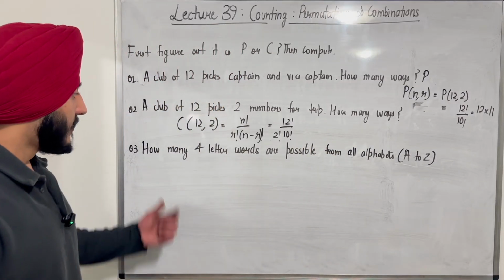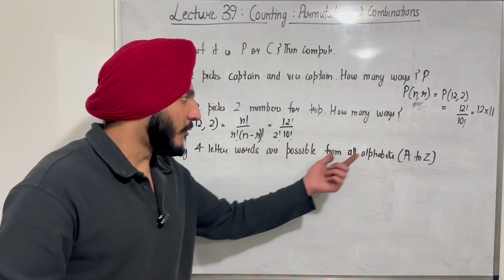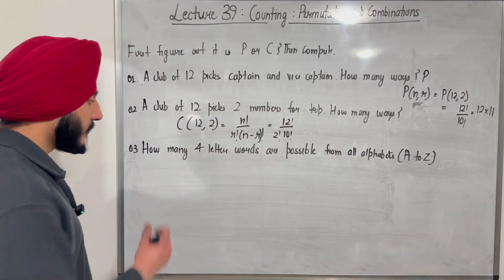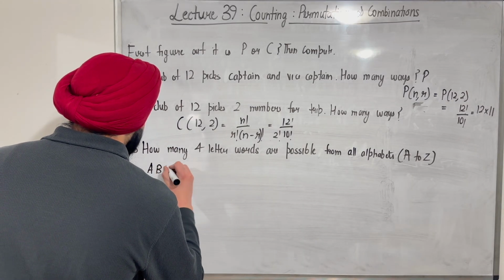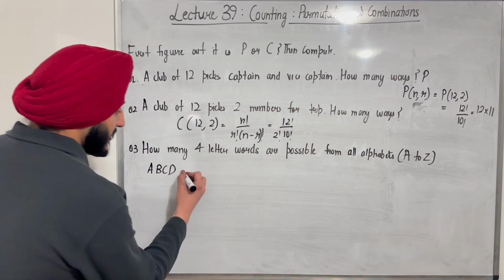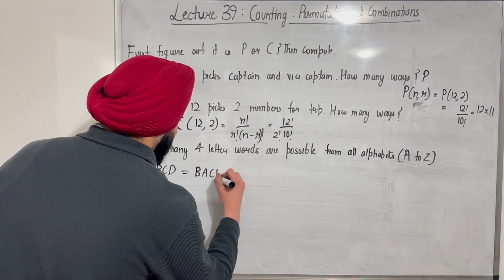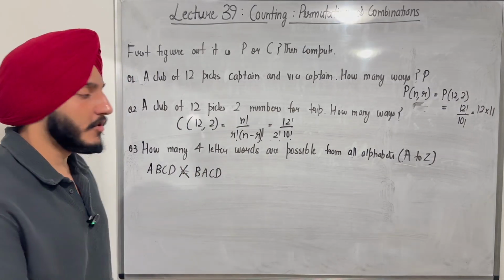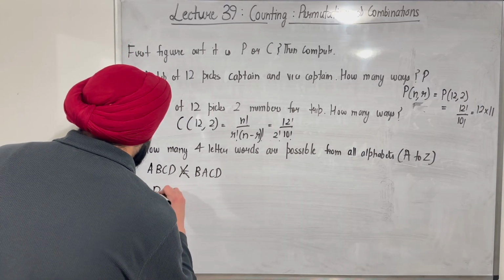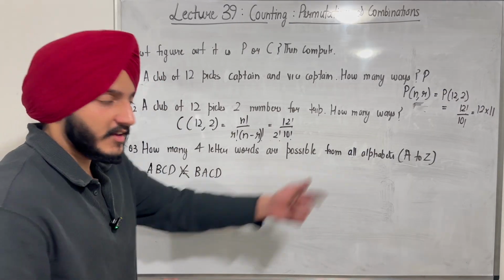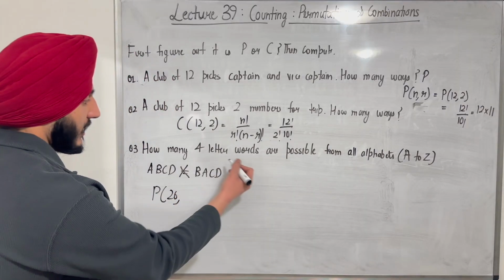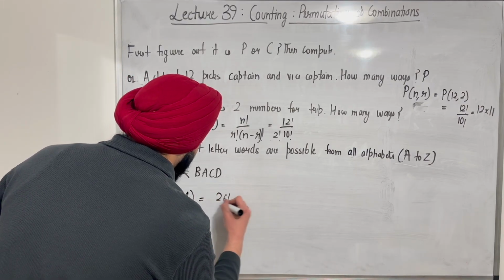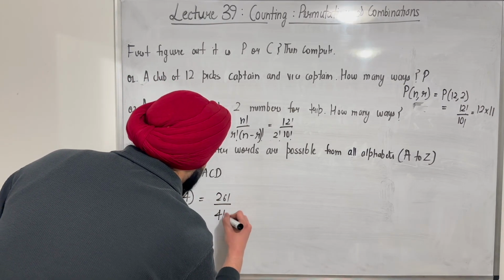Okay. Final question is, how many 4-letter words are possible from the alphabet? Okay. So once again, let's just think about this, right? If I pick A, B, C, D, do you think this is the same as B, A, C, D? And the answer is no, right? So hence again, in this question, you are supposed to use a permutation, right? So it's going to be a P, n in this case would be 26. So I have 26 values. And how many am I picking? I'm picking 4 letters, right? So that would be 4. So the answer is 26 factorial by 22 factorial.